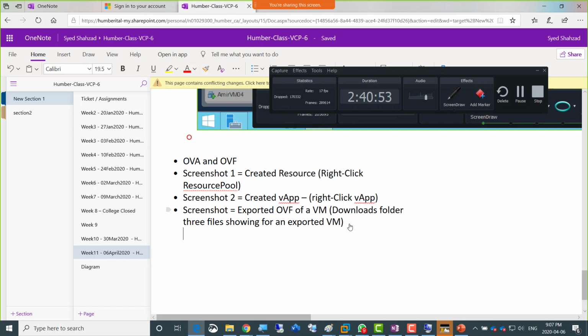The name of the third screenshot is this: exported OVF of a VM.